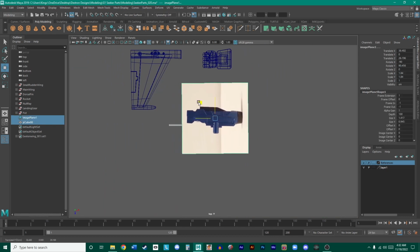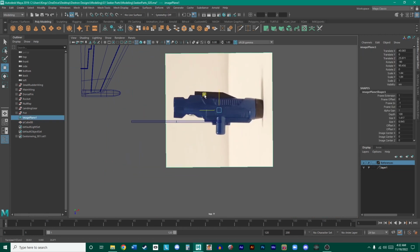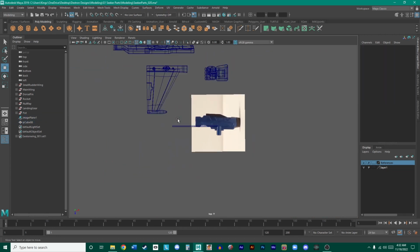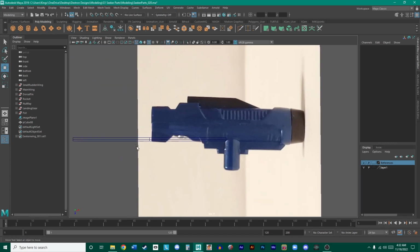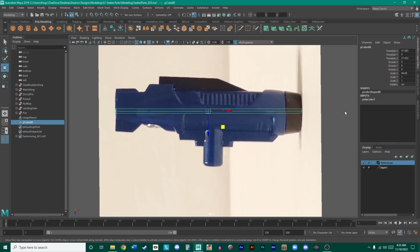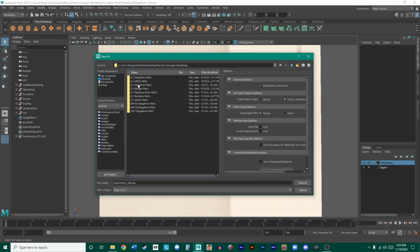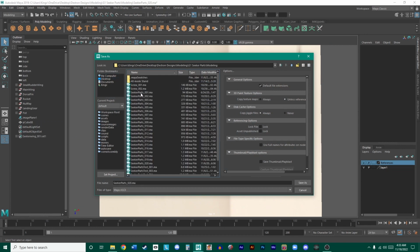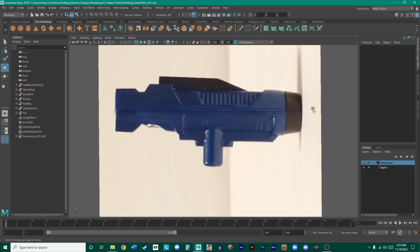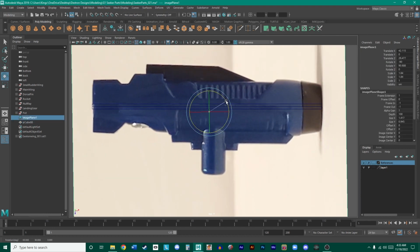So now that we have our thing measured, let's put it in a spot that we like. Oh god, what happened? Alright, let's put this guy over here. Get him away from the other parts. Yeah, it's not a bad spot. I just model everything in the same file, have it all in one thing. Let's go ahead and save what we've done so far. Modeling, seeker, parts. Always save in intervals in case you lose your stuff. Alright. Let's take this guy, rotate him so that he's straight, or at least just a little bit straighter.